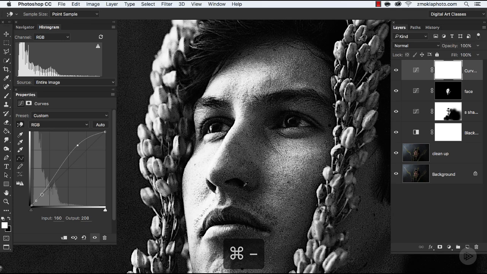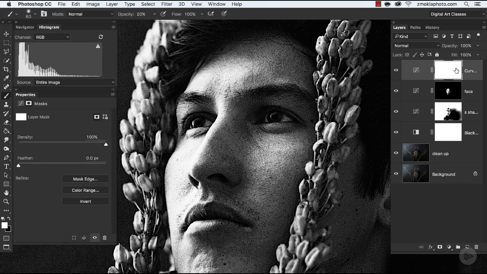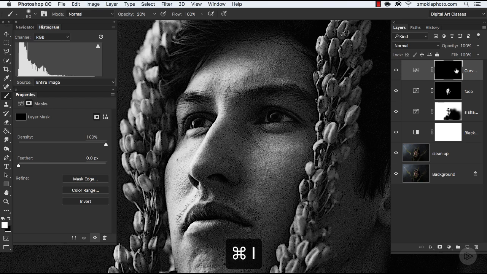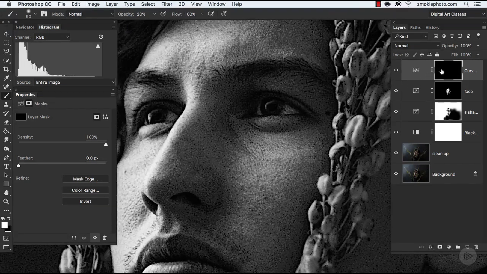Let's now zoom out a bit and let's mask this layer because I don't want to have these changes applied that strongly in the whole image. So let's click on the mask, let's hit Command I to invert the mask, and I will be painting now on the black mask with a brush with white color to reveal those adjustments.